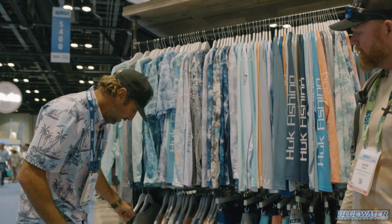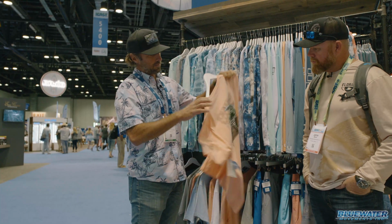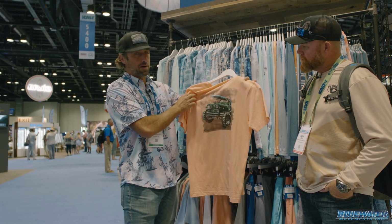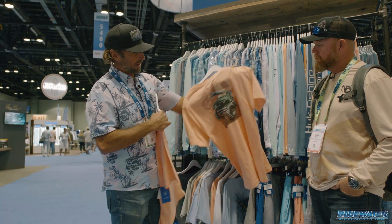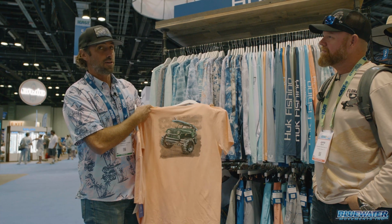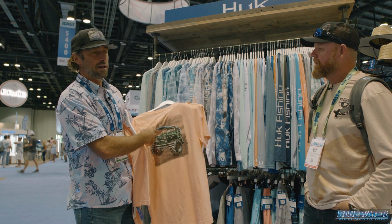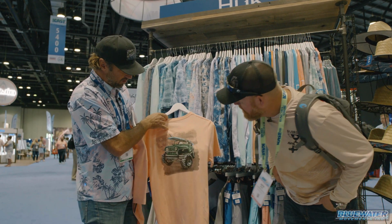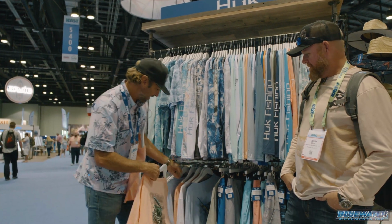Okay, very cool. So next we move into more of our graphic tees. These trucks, we had a big push from our retailers wanting something different than your normal blue marlin shirt. So I got a thing for vintage trucks. So I started drawing Jeeps and old Fords and Chevys and everything else, and everything's got a fishing water twist, from lifestyle rods type stuff or fish on the, there's always something to do. Is that a star pattern, like the flag behind it? That's cool. Yeah, very subtle Americana, you can't go wrong with that.